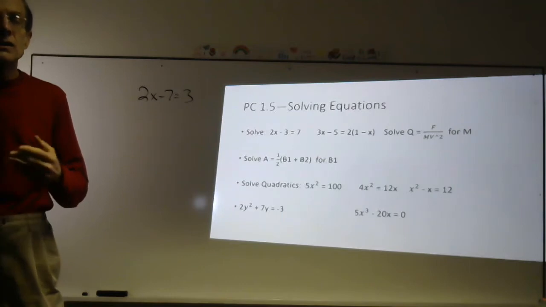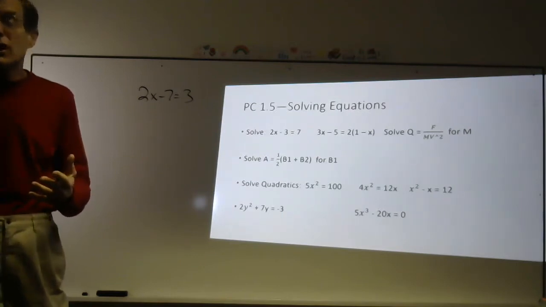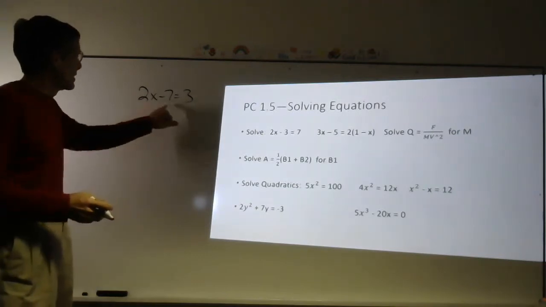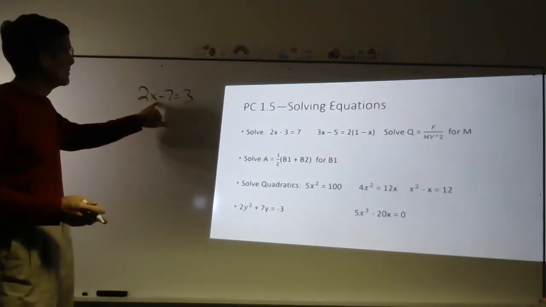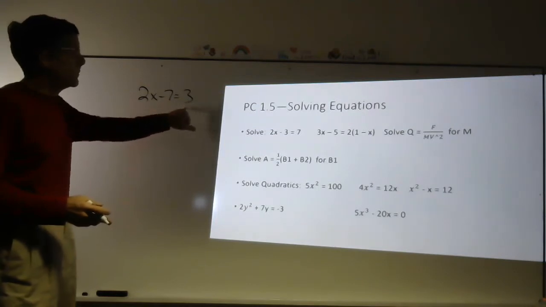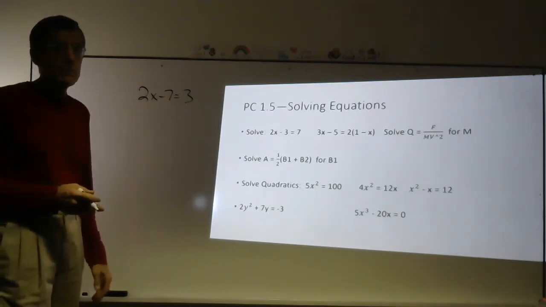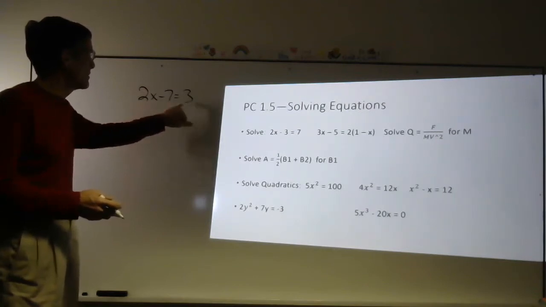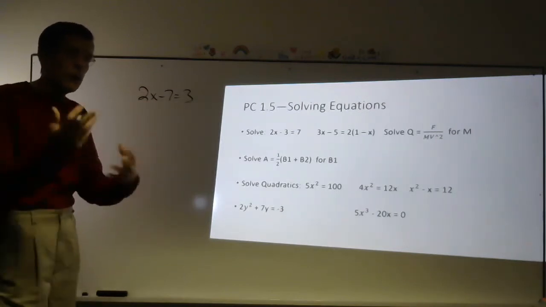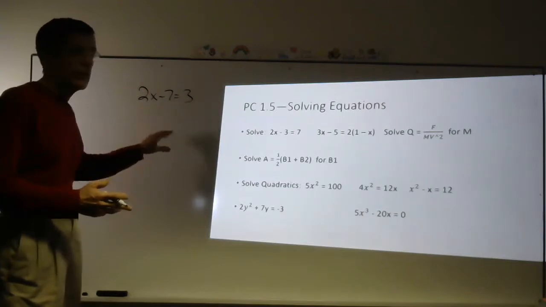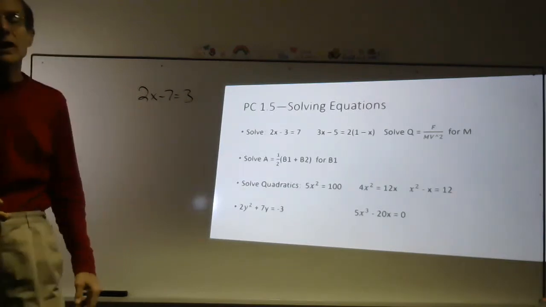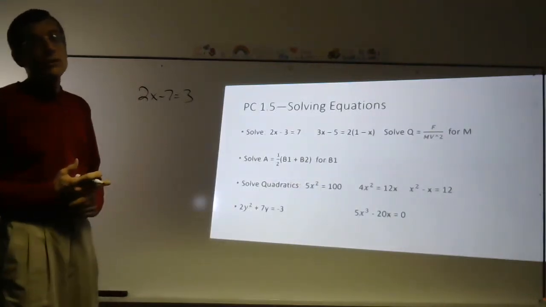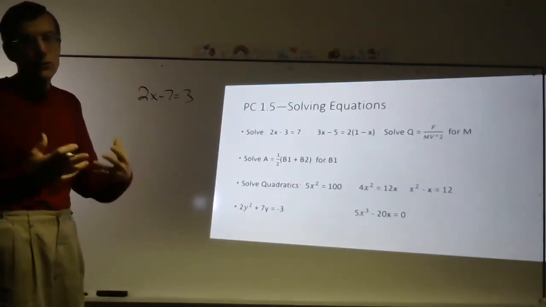And you might say, why are we doing additions and subtractions before multiplications and divisions? And the reason is, really what we're doing here is 2 times the number, subtracting 7, and we want to get 3, okay? That's a process. We start with multiplication, then we subtract 7, we want to get 3. If we want to go backwards and unravel this and get back to the number we started with, x, you're technically going backwards. And it would be much easier to do additions and subtractions first because you're going backwards.